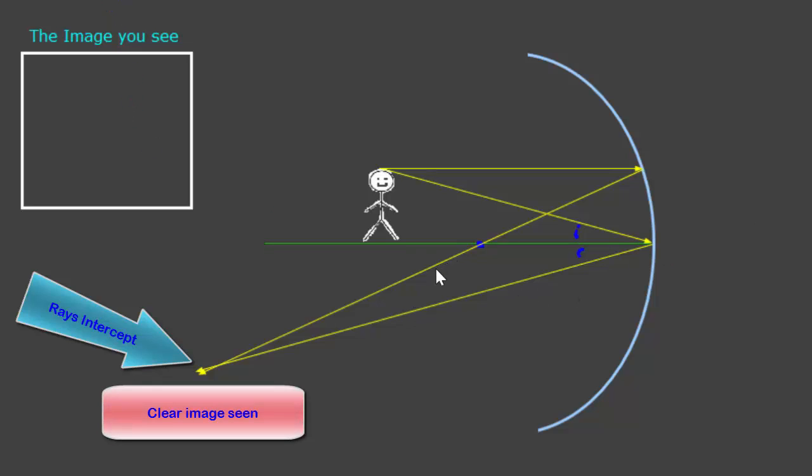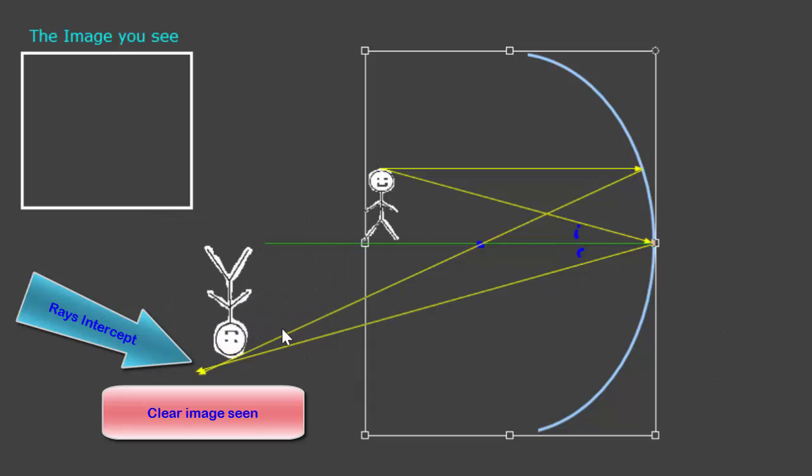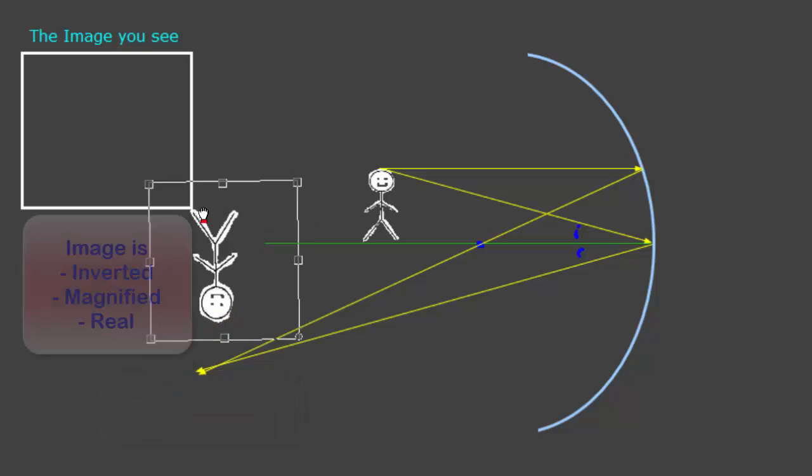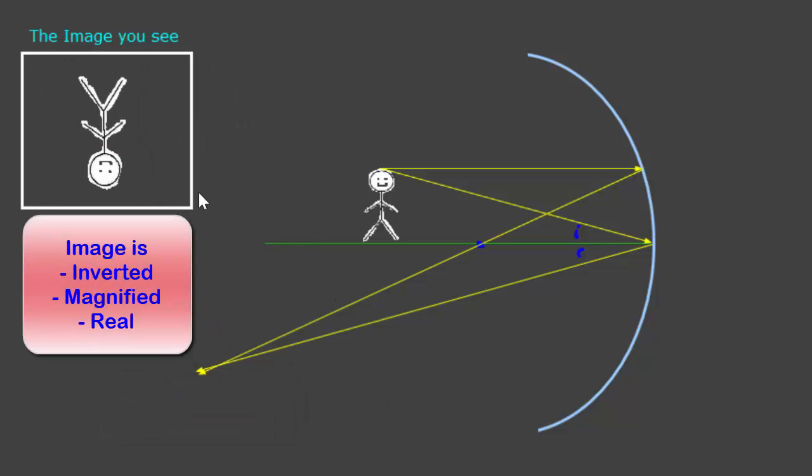Now the point that these two rays meet up, that's our focus area. This is how we're going to be able to see an object. So if we were to have a look at what an object would look like at this point, our object would be inverted and it would be enlarged. And that's the image that we'll see when our person is further back than the focal length.